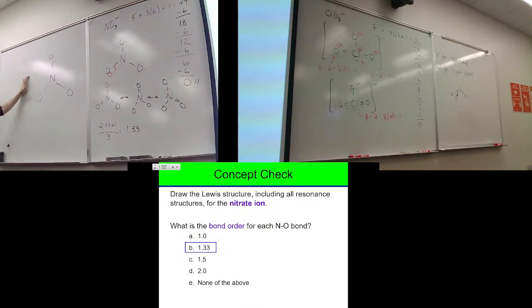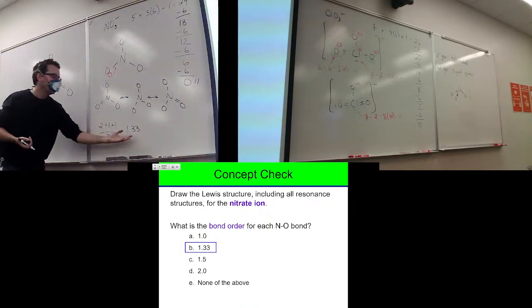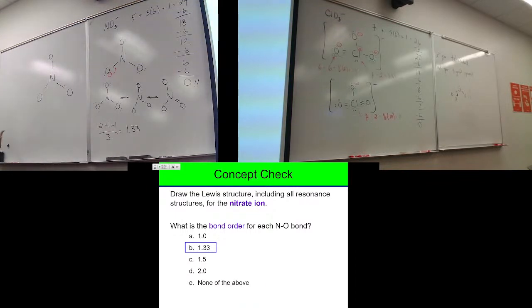So how do we verify that? Like, how do we know that these resonance structures are true? Well, we know what an average nitrogen-oxygen single bond looks like. Its bond length, its bond strength. We know what an average nitrogen-oxygen double bond looks like. It's shorter, it's stronger. Well, when we measure the bond length and bond strength in nitrate ion, it's somewhere in between those two, which kind of proves that it's this partial 1 1/3 bond instead of a solid 1 or a solid double bond.